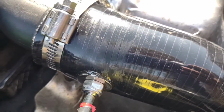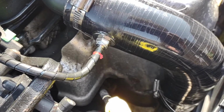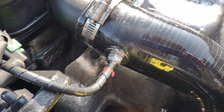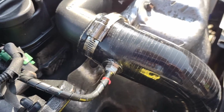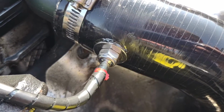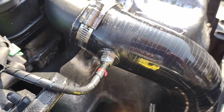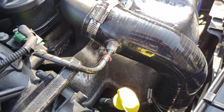You can see the gunk's coming out around the sides to create a nice seal, and that will be doing it on the inside as well. And just leave that to dry now for a few hours, and then come check it later to make sure it has dried completely. It's quick drying, this stuff I put on there, and the engine's quite warm, I've not long been home, so there we go. Hopefully now no more boost leaks.